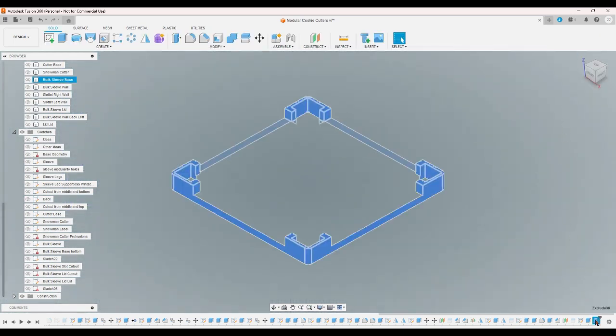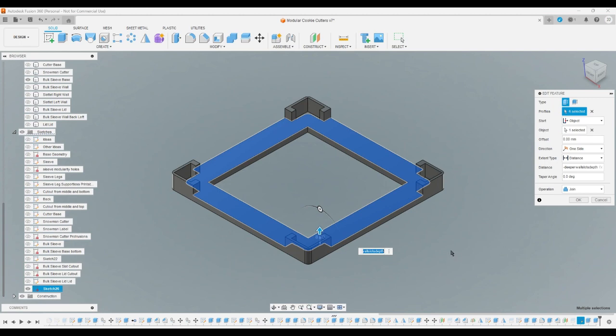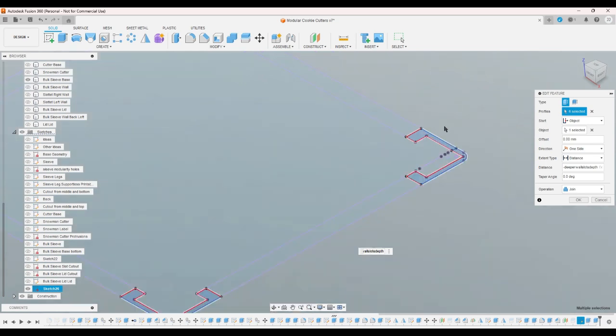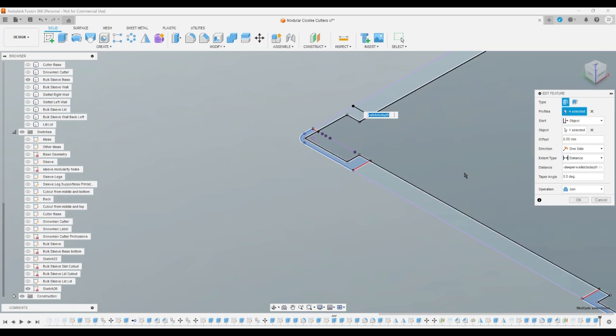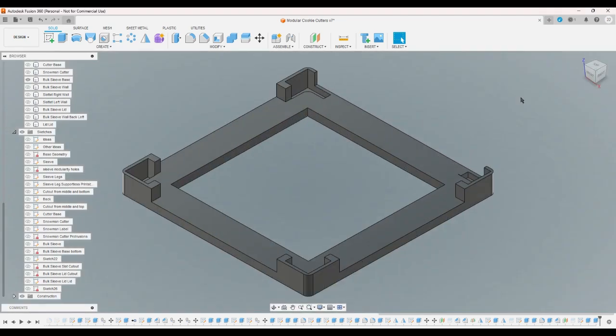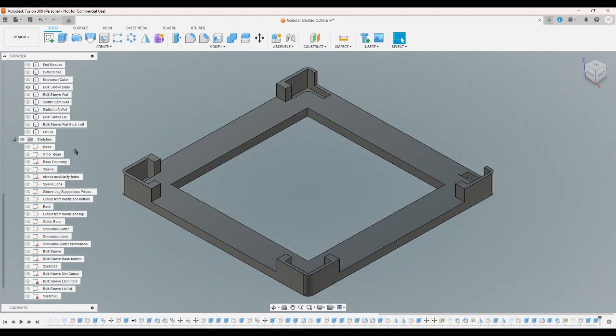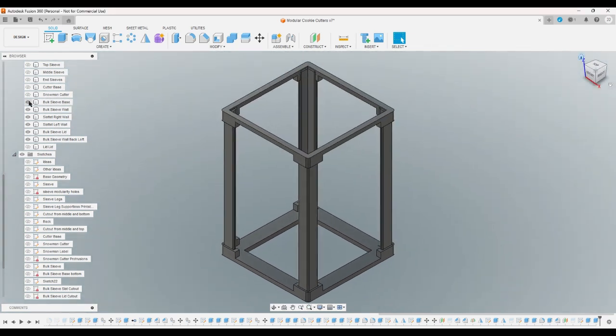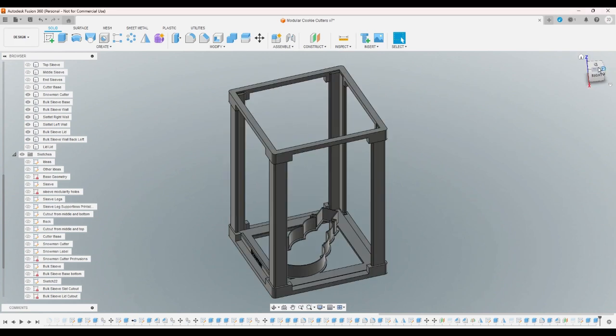And then on this one, if I select the sketch, I can deselect this. If I bring back the base, okay, it's gone. And then bring back all the walls and the lid and the snowman while I'm at it.